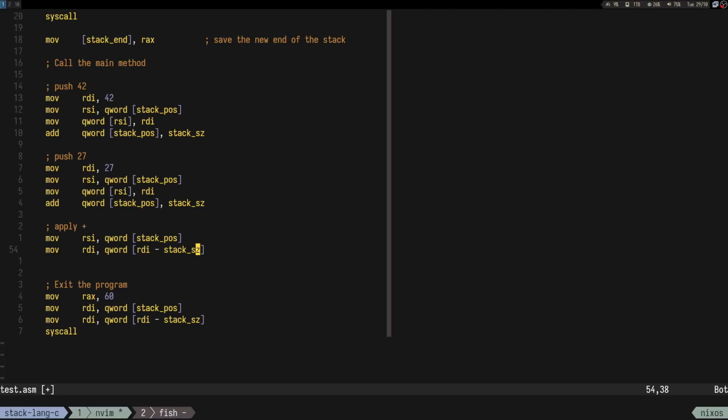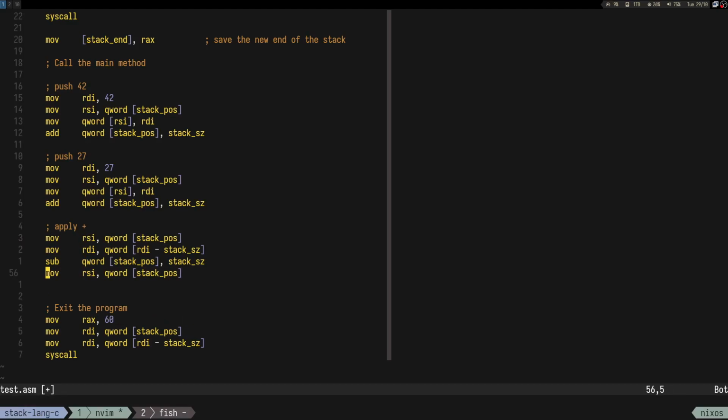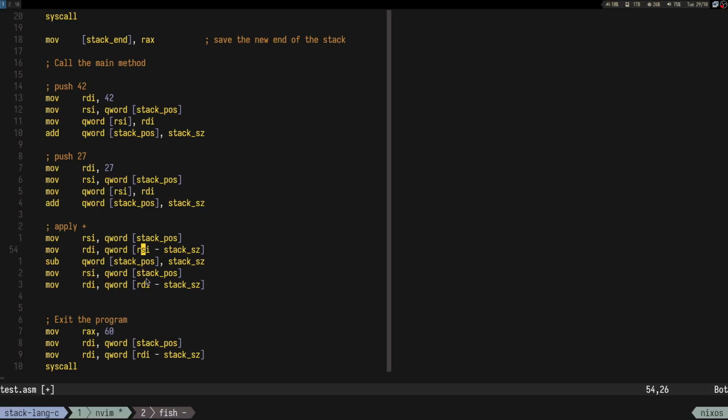then we subtract this thing from the stack position, so we took into RDI the first argument, then we put into RSI again the stack position, which changed, and into RDI we cannot really move again this thing because it already has a value. Oh, here it's RSI. Right. But I guess we could try to add it.